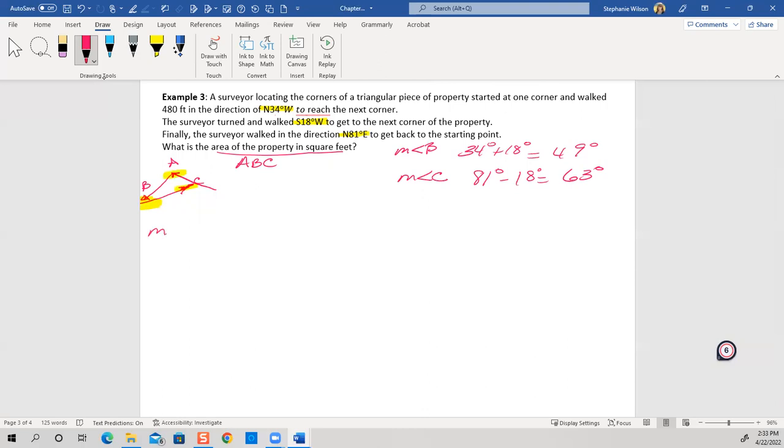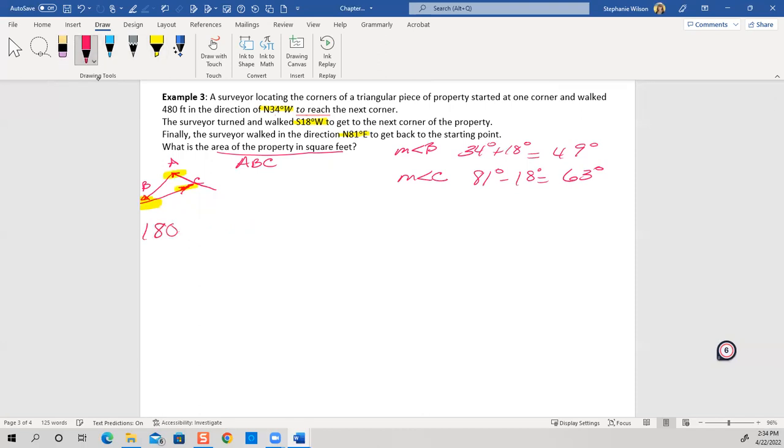I'm going to just do a little notation. We got a measure of A. This is telling me that the whole entire triangle is 180 degrees. We're going to subtract it from the measure of B. Actually, let's stop for a second. Let's just start all over, so that way you can get a better understanding of what I'm saying.